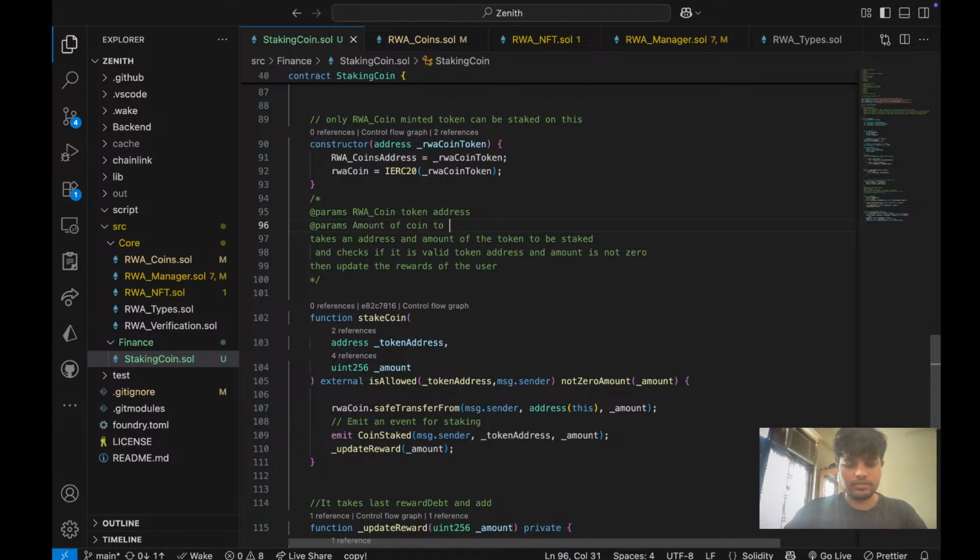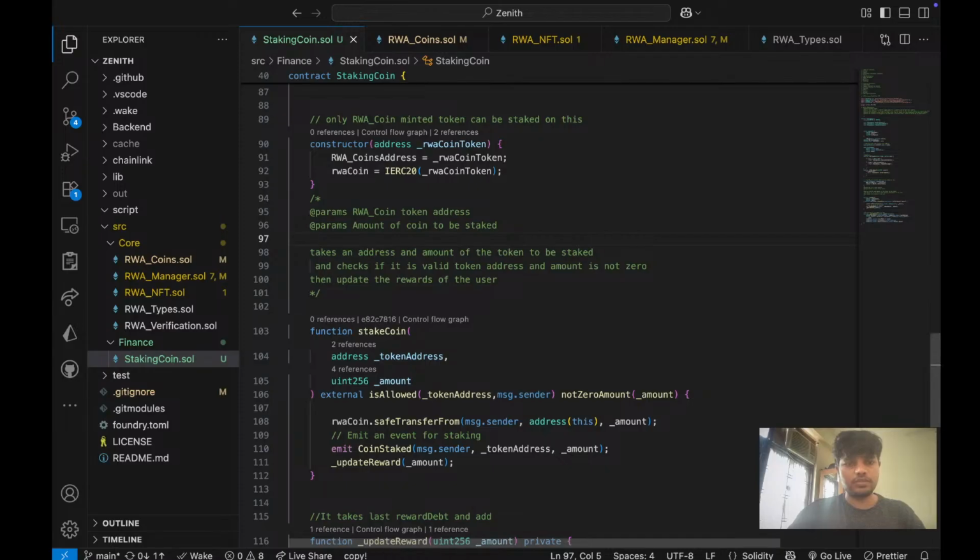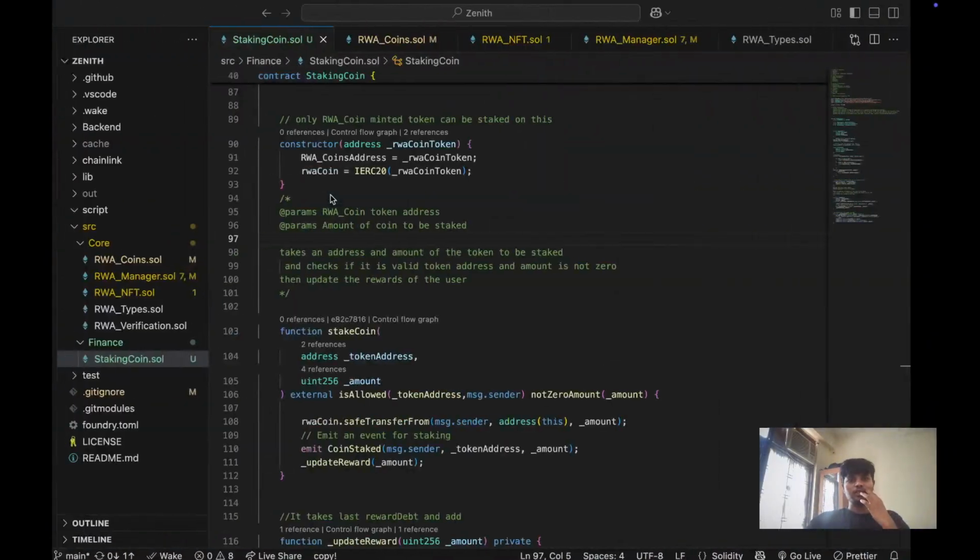One, two, three, stake. What are the other three?